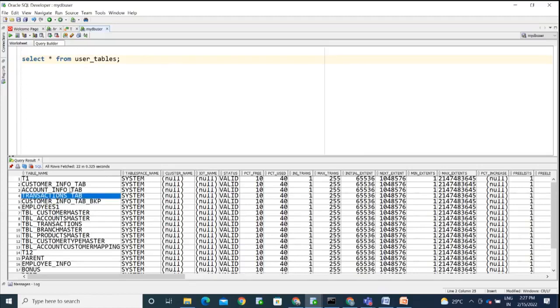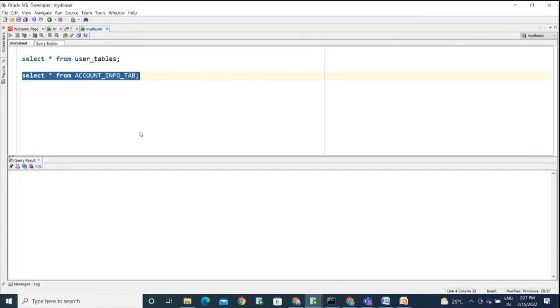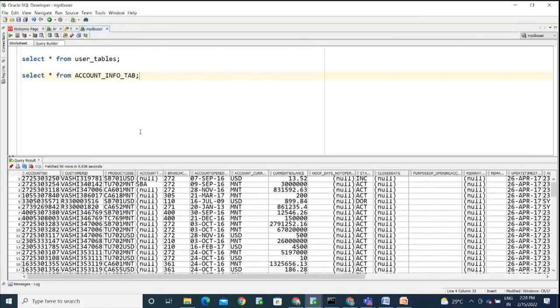Okay, account info tab is my table. Okay. Okay, this is my table. Okay, so if you want to find out, take the current balance.